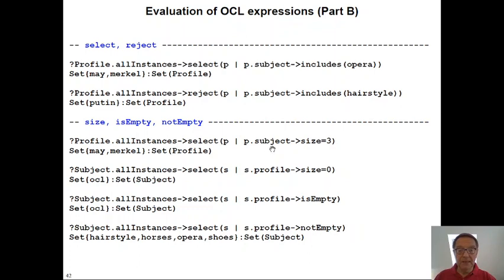So I'm asking in this query, again, profile all instances, select those profiles P where P.subject, again, we are navigating from the profile to the connected subjects. And I'm asking whether the collection of subjects has exactly the size 3.